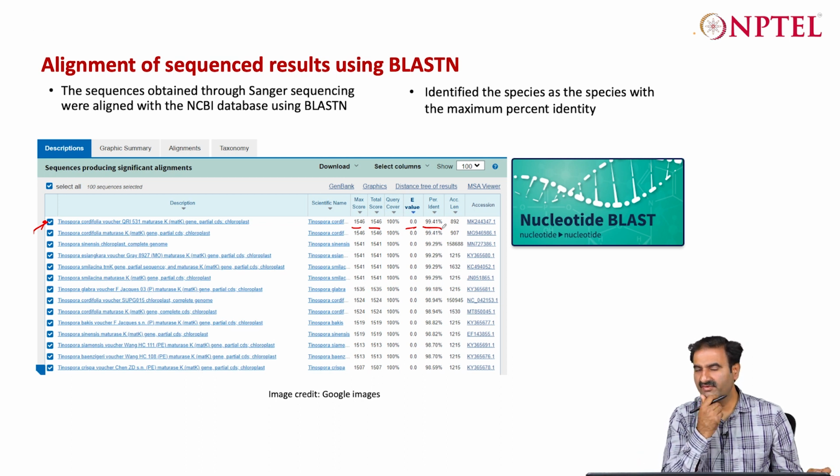So it will always be that for the region or the gene that you are interested in, at least for the markers, somebody would have put some sequence in the database in the past. Otherwise, at least you can get the nearest hit to the same genus or family.